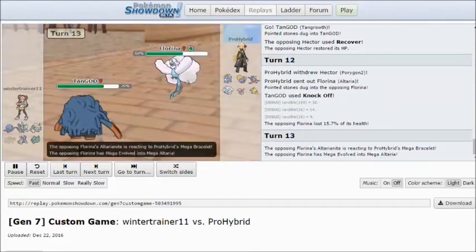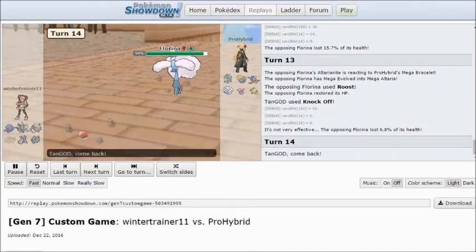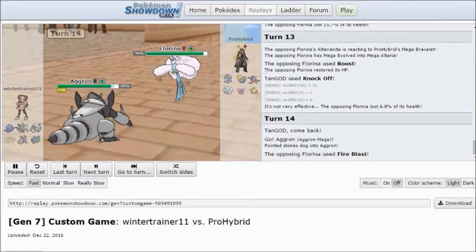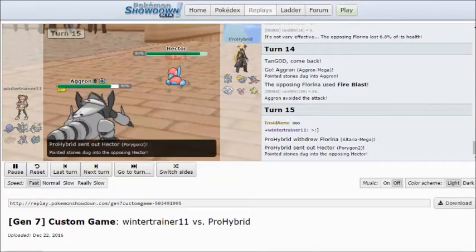Porygon 2 with Filter is super hard to kill unless you can knock it off. Couldn't quite get Skill Swap Jirachi to work, but was still able to use that to trade some of its health for Terrakion, which was nice. And everything else on my team just kind of did what it needed to do.